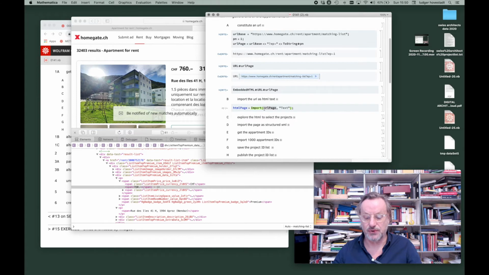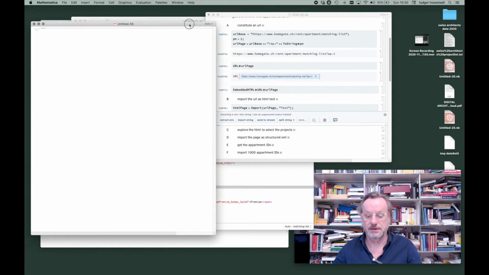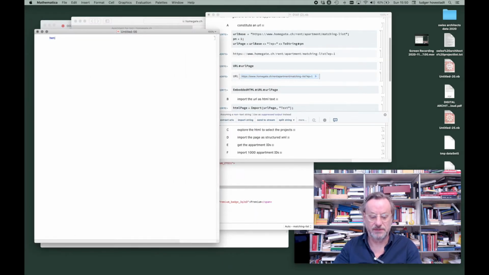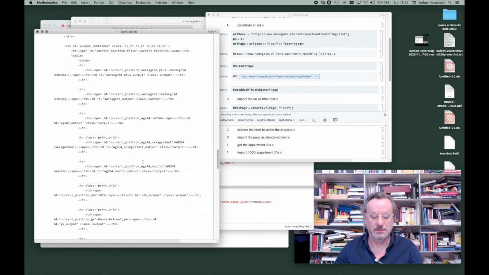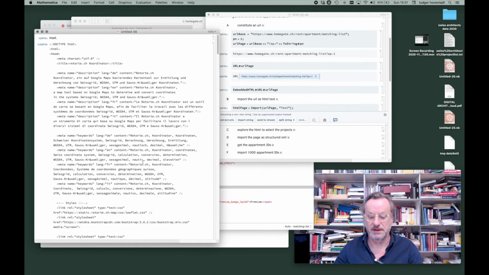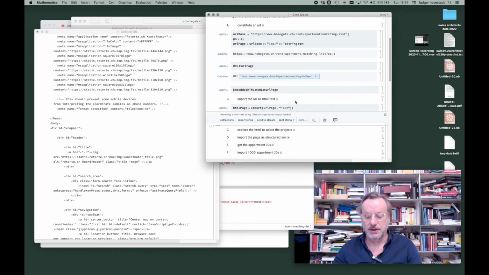So we import the code, and now, not to disturb it here, HTML is exactly what we'd seen in the inspector of the web browser. Good. This is the import.